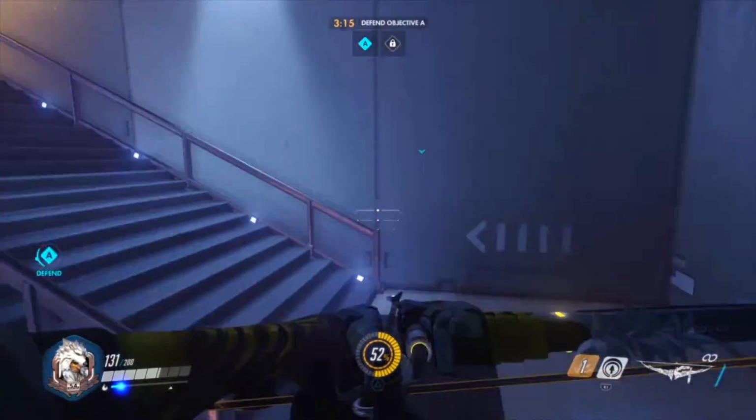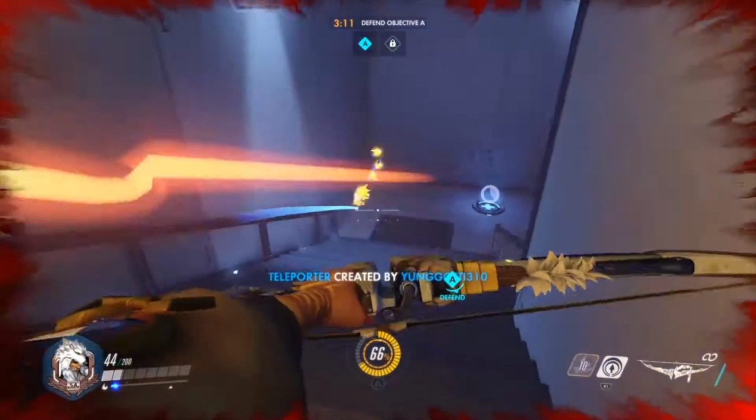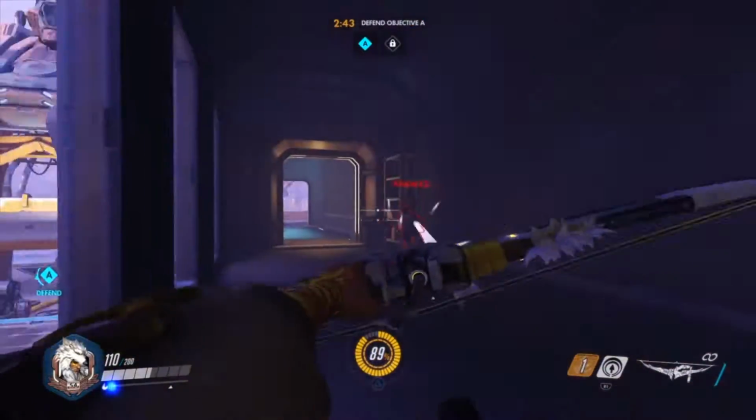So when fighting a Tracer, you gotta think as fast as she moves and predict where she's gonna go next and just shoot away, because it's okay to do random shots in her direction, since you might hit her and you might not.